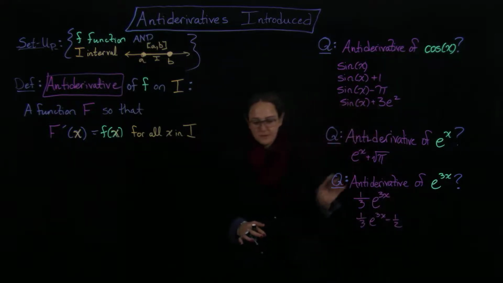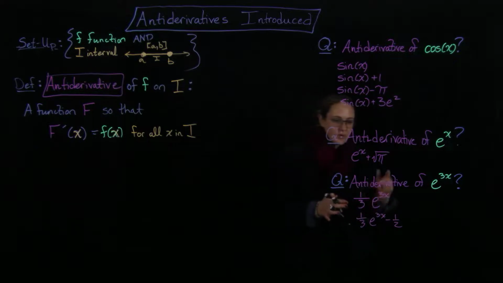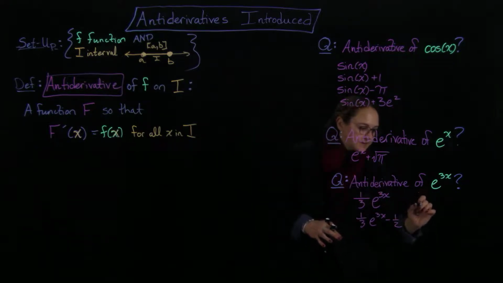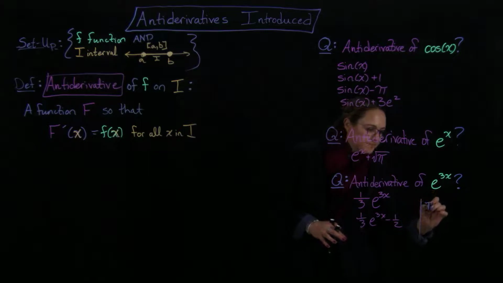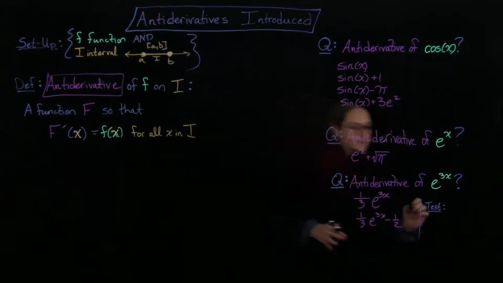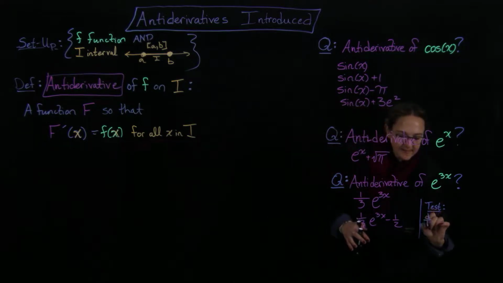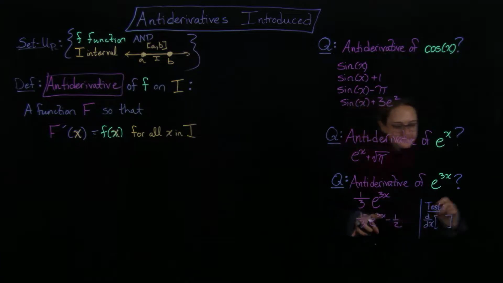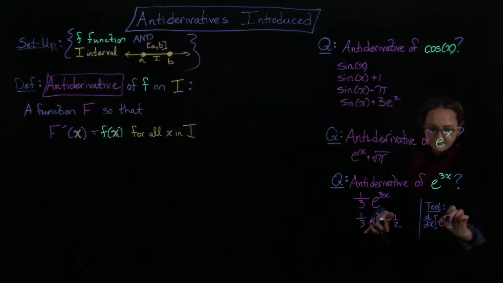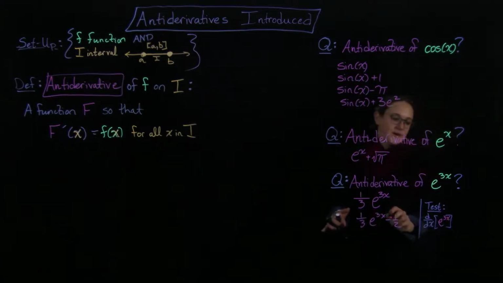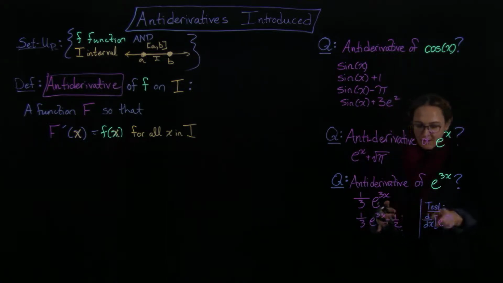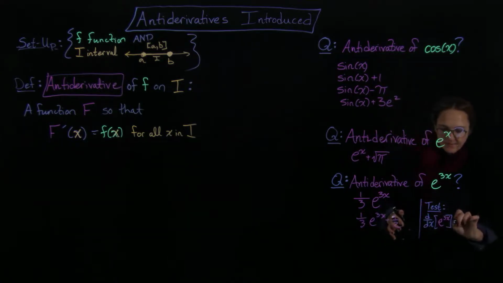Okay, so let's give this a try. So what happens when I take the derivative with respect to x? So let's test. Right. So if I take the derivative with respect to x of this e to the 3x, what happens? Well, and if I have a minus 1/2, then that constant just becomes 0, right? So that one doesn't matter.